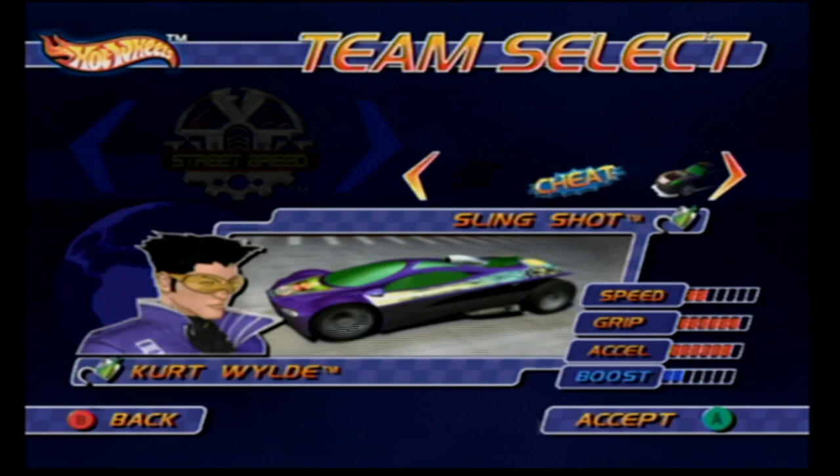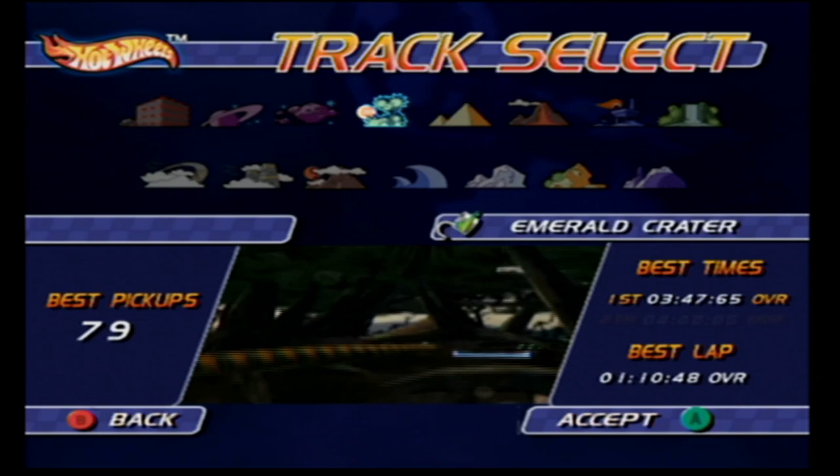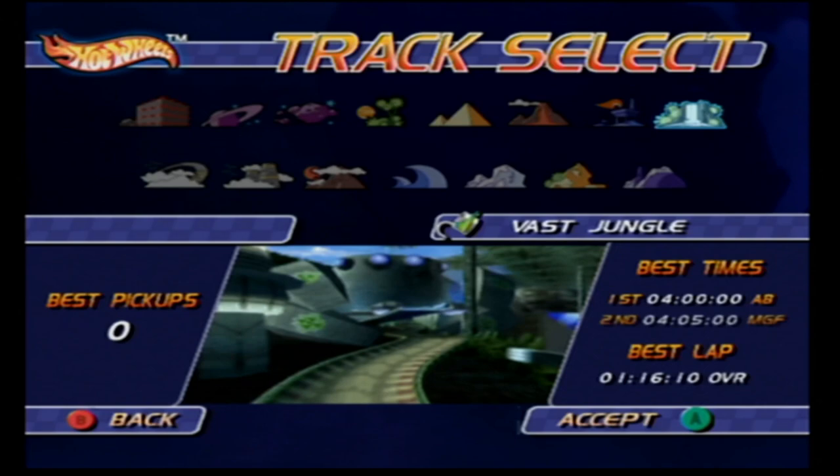We have 100 pickups on all of these courses. Emerald Crater, we will get to that later, because one of the pickups is kind of problematic, and I'll get into that later. So we can do Egyptian Dunes, probably. So let's start with Egyptian Dunes.